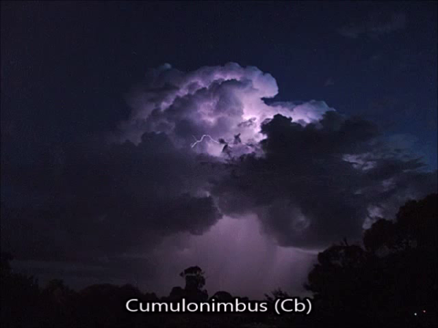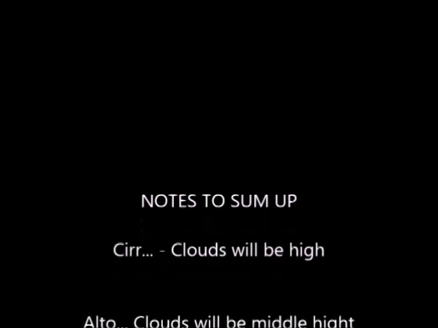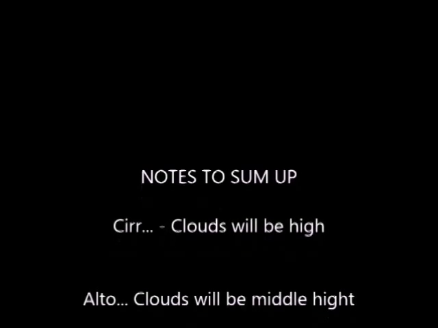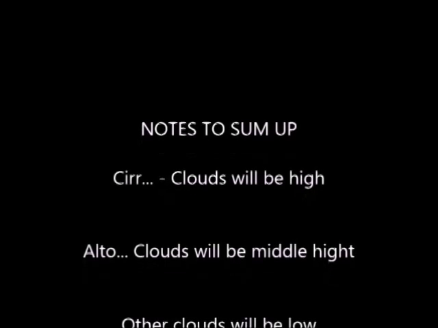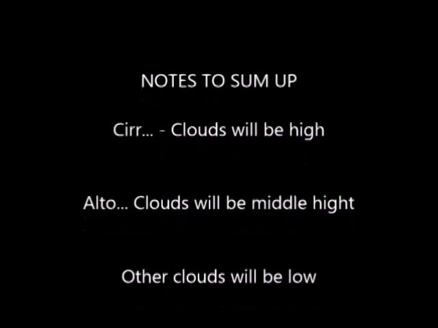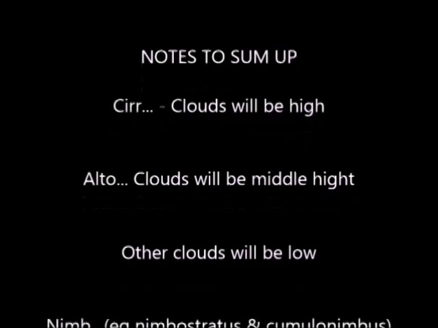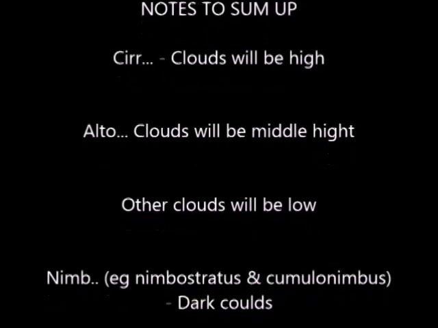So just a couple of notes to sum up to help remember things. If a cloud starts with Cirr, such as Cirrocumulus, Cirrostratus or Cirrus, it's going to be in the high cloud range. If a cloud starts with Alto, such as Altocumulus or Altostratus, it will be in the mid cloud range. And all the other clouds we've talked about today will usually fall in the low cloud range.